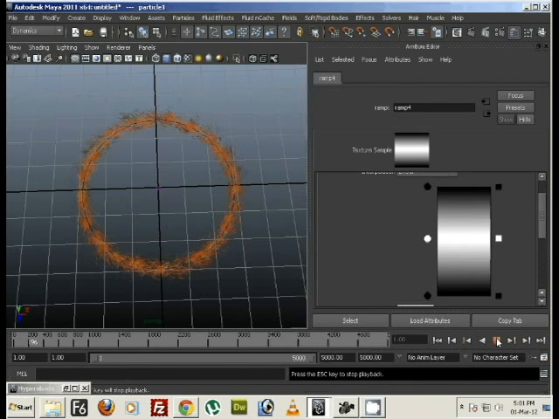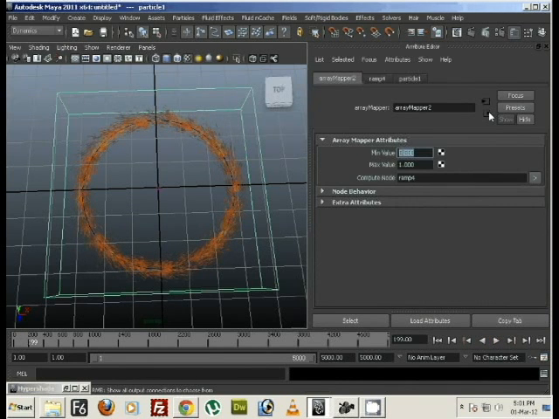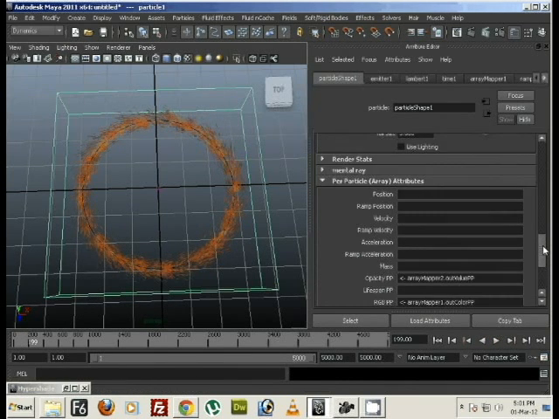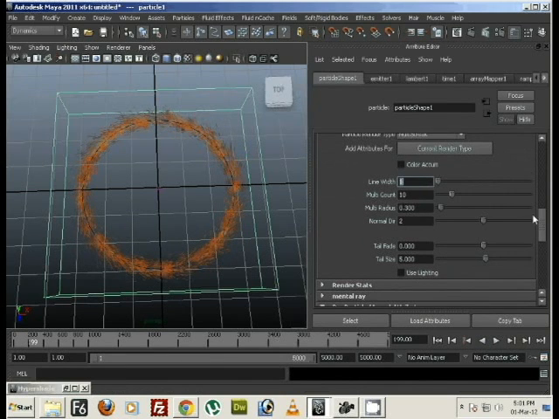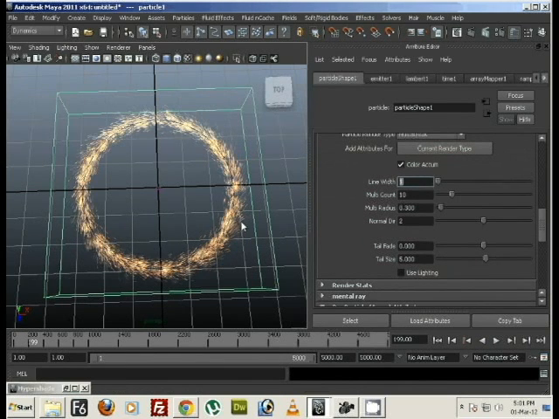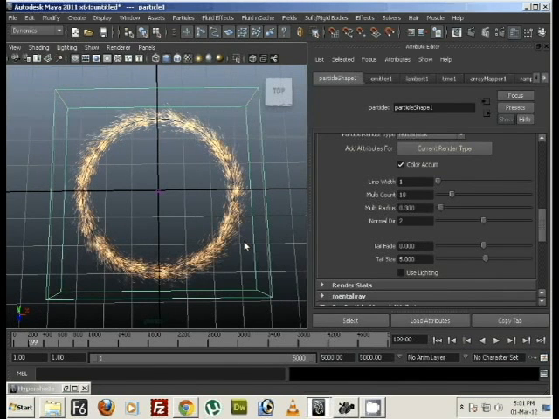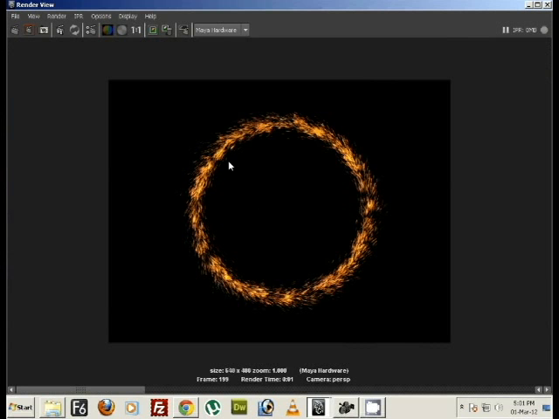Alright, it is giving a feel. Okay, fine, but it's not coming out glowing, so I say color accum. Alright, I just want to see how it's coming out in hardware.